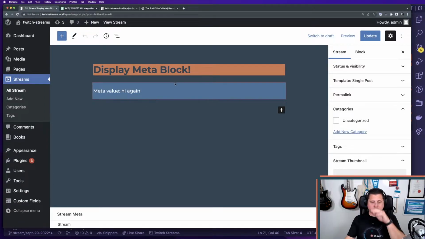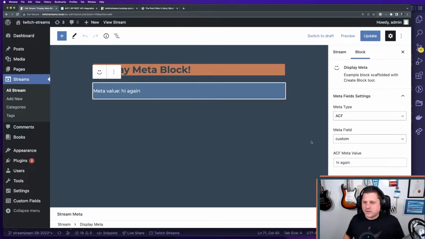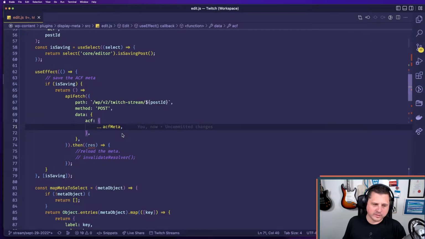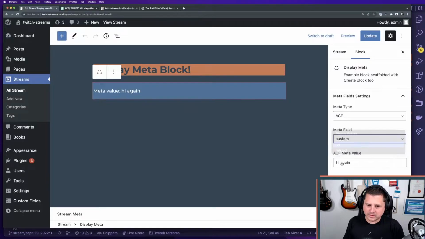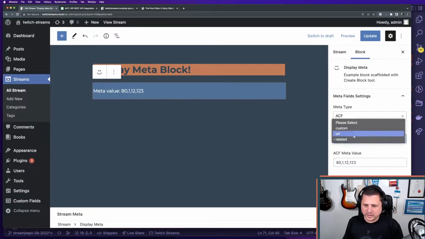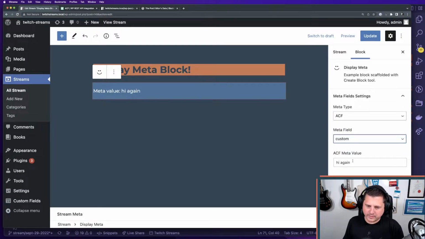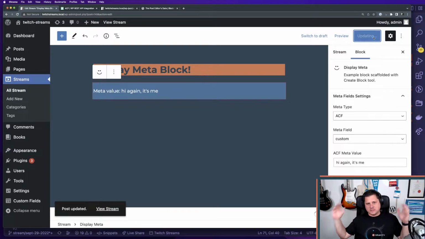It's good because, like what I was thinking was, I was hard coding the values here, and I thought, well, it's not going to update at the right time, but it doesn't matter because if we're in here doing this, you know, 6, and then whatever. This is something I'll deal with later. And then custom, hi again, it's me, right? All these are going to be stored in state, right? So this is just going to basically tell Gutenberg, the block editor, that I need to update. So when I hit update, it's going to run behind the scenes anyways, and it won't matter because the state is already maintained. Does that make sense?